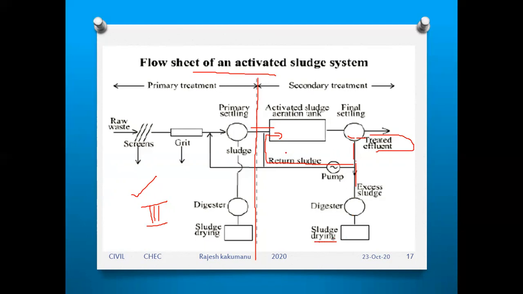Okay, so here the water is recirculating, and again it is filtering, and again it goes out as treated effluent water. Okay, so after the primary treatment, the effluent water goes in and again becomes like influent, and with this aeration tank they will further go for the treatment process, and finally effluent is coming outside. So here the sludge comes down through other chambers. It comes to the sludge drying chamber through the digester process. That is the simple flow diagram of the activated sludge system.